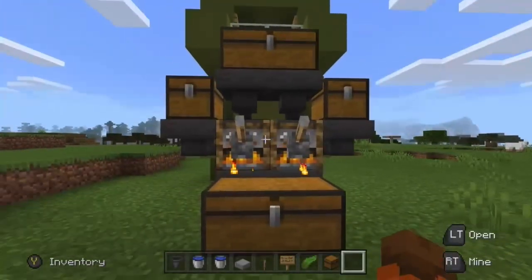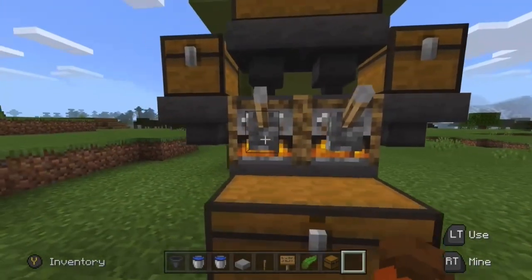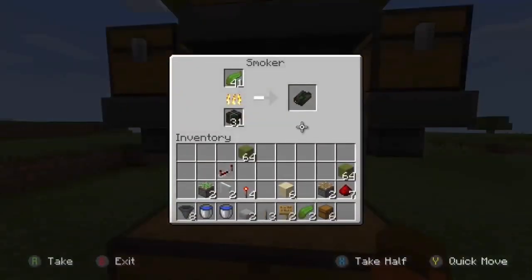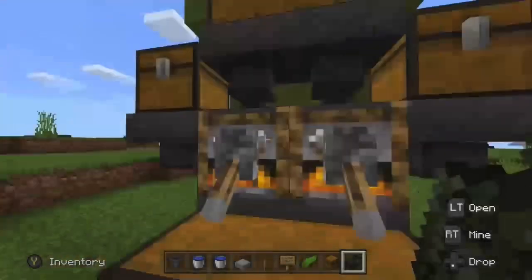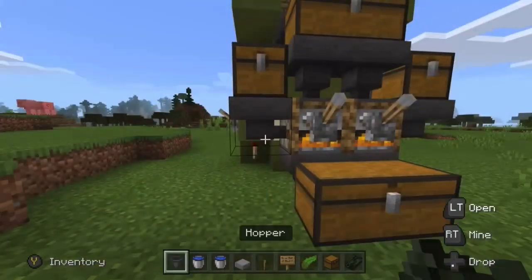You will need to go AFK for a while. After you go AFK for a while, you can flick the levers down and collect the kelp. It will give you tons of XP. Then, once you're done, you can flick the levers back up.